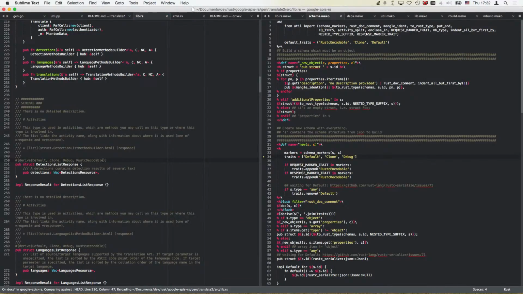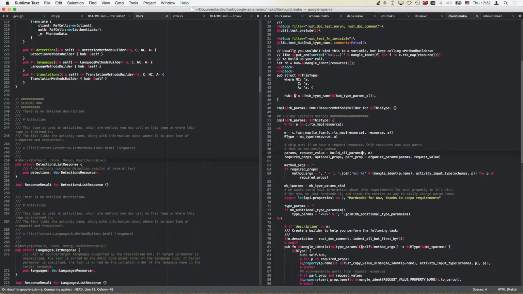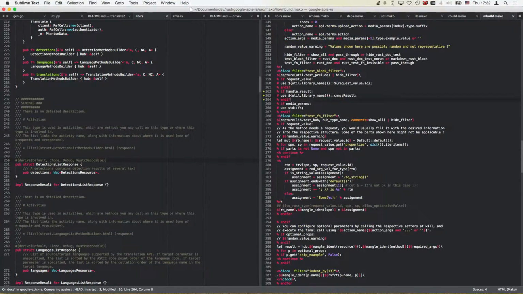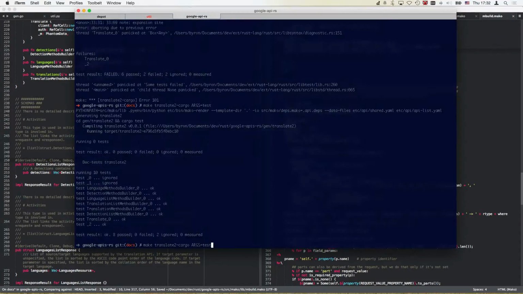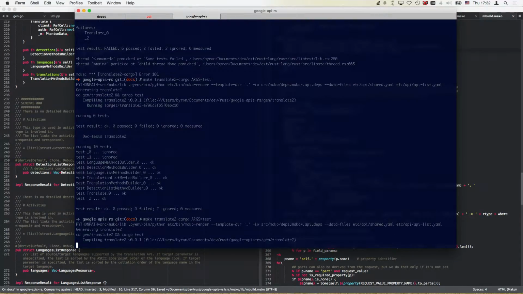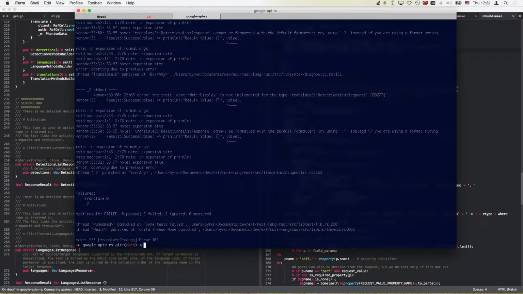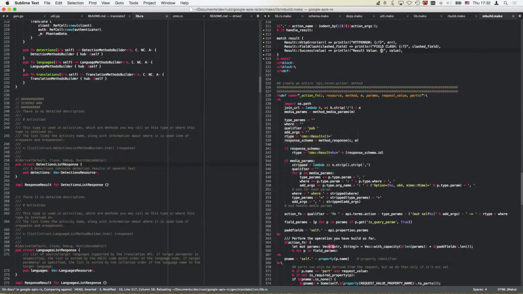I think people will be happy having this. Can I just not print it the normal way? Because that should work as well. So what if, just for the fun of it, I just print this success value like that? Does that work? Or does it need another trait for this? Ha! See? It cannot be formatted with the default formatter. Try using debug instead if you're using a format string. The default formatter wants to have display, right?